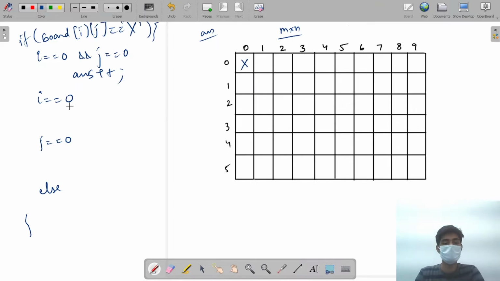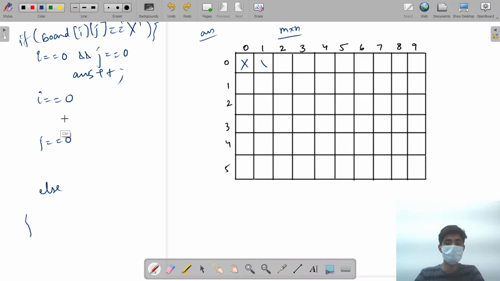Let's say I'm at i equal to 0, which means I'm talking about the 0th row. If I'm at this position, the previous one is an x. The one column before me should be an x.